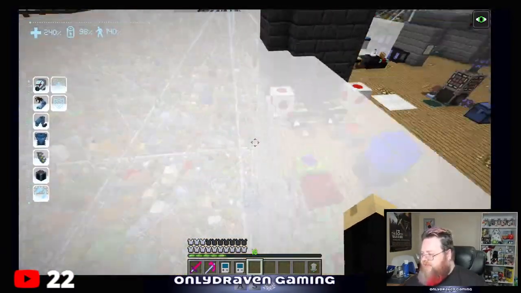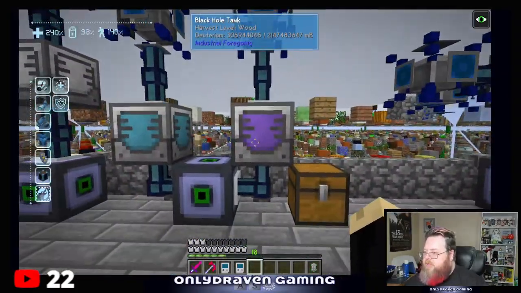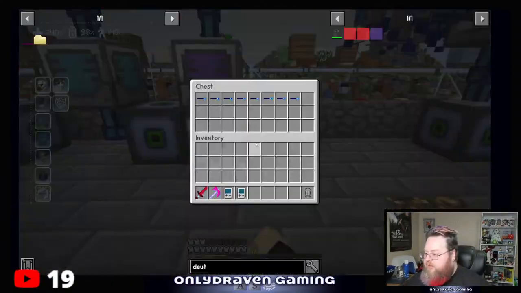So that's the key then. I need liquid deuterium, not the gas deuterium. And then liquid there. Yeah, so I'm using all liquids. So that's an important key to remember. I'm using all liquids.